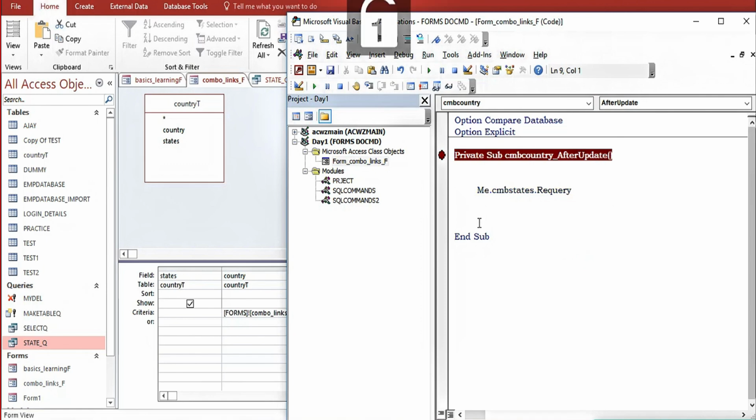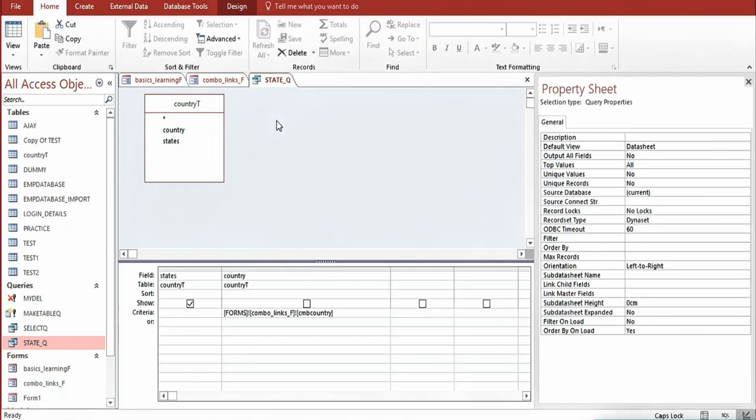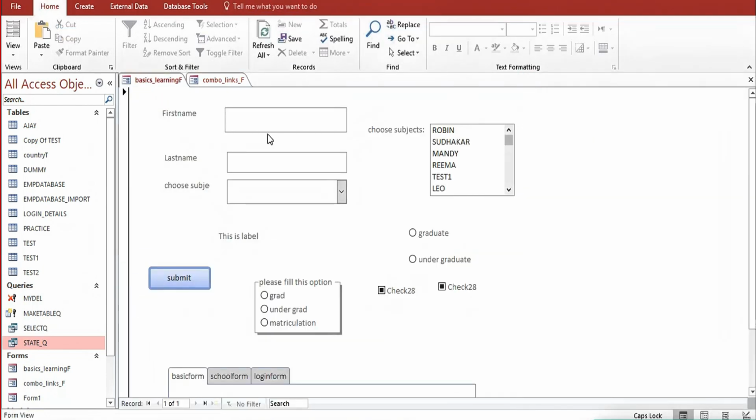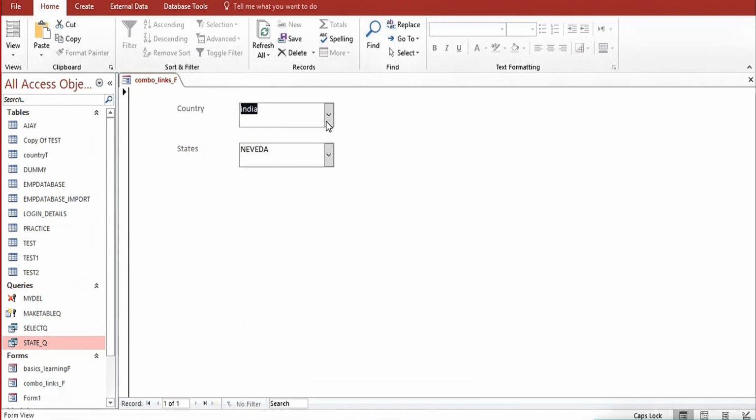Okay. Now, let us quickly remove the breakcode. Let me close the query also, and close this as well. This is my form. Now I click on the UK, and I click here. And now you can see that my UK states are coming. I go and select USA. I click here. Look at this, guys. This is working now. Automatically, the re-querying is happening, right? So this is how you sort out these issues.